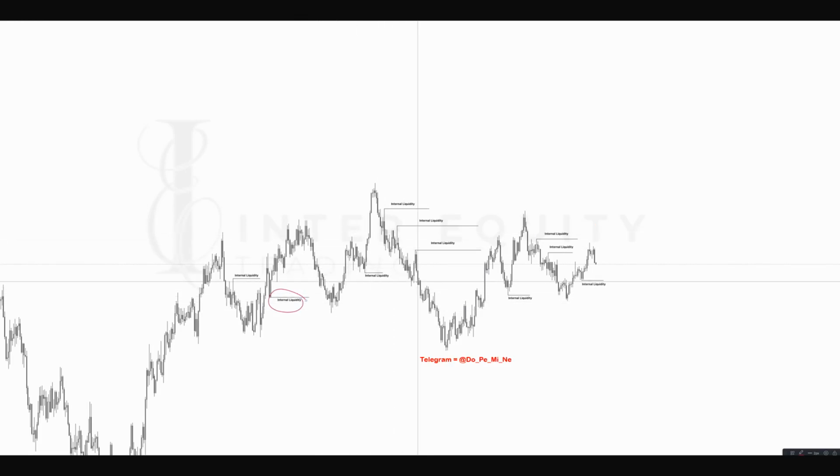So literally it's coming for internal. Look at these internal points. Price literally comes back for these internal points right here. This is also your internal liquidity. Obviously, it all depends on what time frame you're on. So on the daily, these are your internal liquidity. However, on the 4 hour, these would be your external liquidity, right? So it all just depends on what time frame you're currently sitting on.